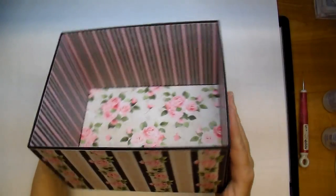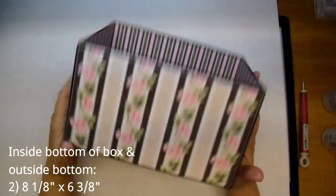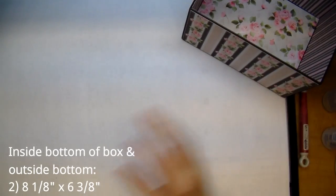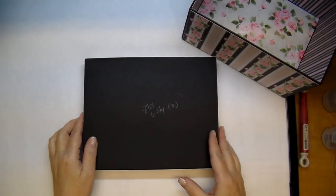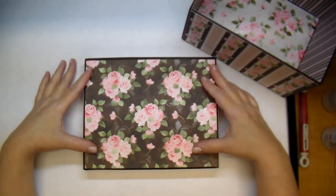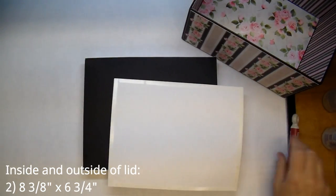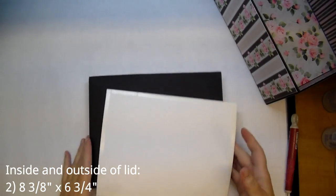So here's my finished box. It turned out beautiful. The inside bottom and the outside bottom are 8 1/8 by 6 3/8. And now I'm going to add the pattern paper to the top of the box. And this side size is 8 3/8 by 6 3/4. So you're going to need 2 of those.